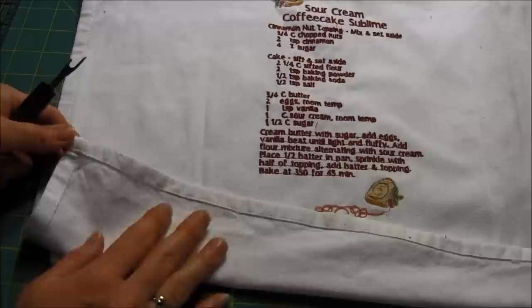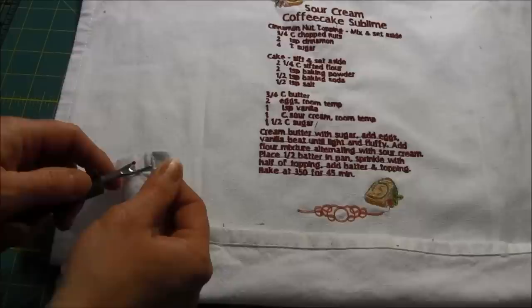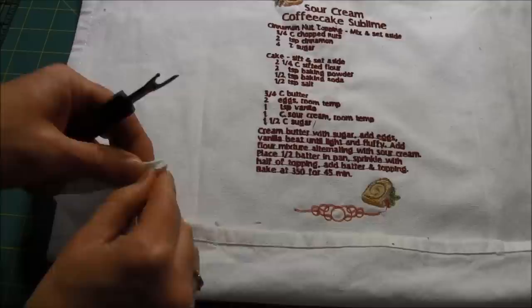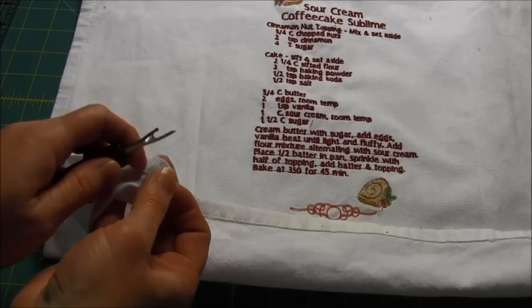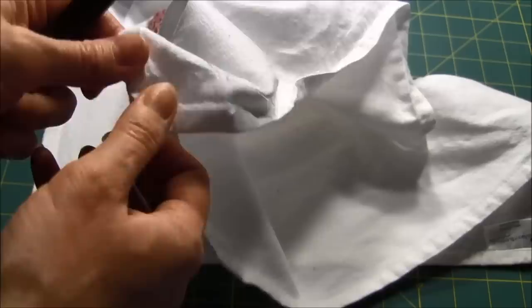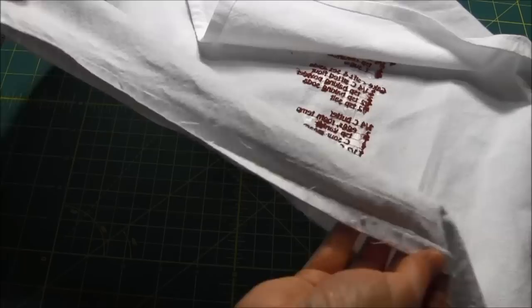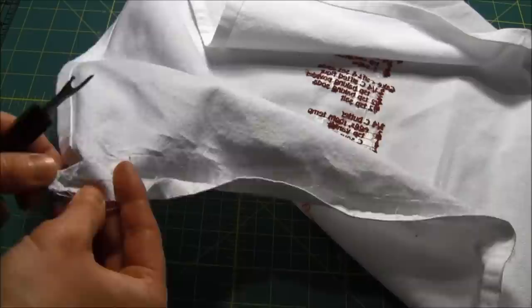After I have cut all the jump strings — this one I'm not quite done with but I'll show you anyway — and cleaned up the back, the first step to adding the band on the bottom of the towel is to actually remove the seam from the bottom of the towel. I'm using my seam ripper here and I'll rip out the seam all the way across the bottom. As you can see, I've now undone the whole bottom across and it can fold open.